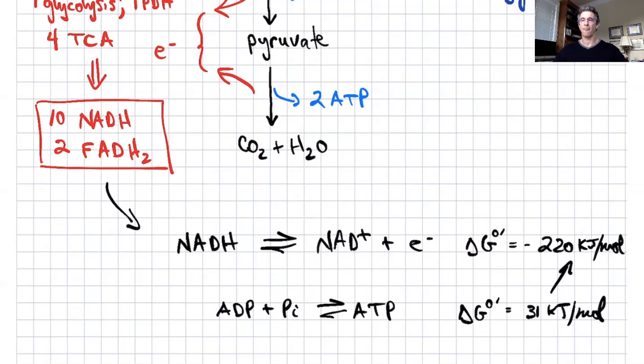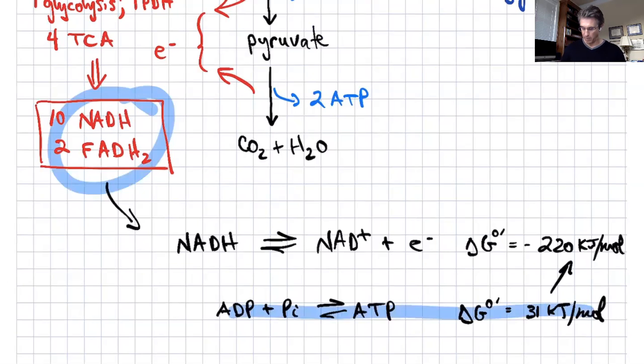That's the pay dirt, right? That's the big deal when it comes to energy production from these pathways, is making these high potential electrons that we're then going to use to make all of this ATP, because those electrons are worth so much free energy. Okay. The trick, of course, is understanding a couple of things. One, why is there so much energy in the reduced form of NADH? There's a decent amount in FADH2, though less. We'll grapple with why that's the case in another couple of lectures. But that's one thing we want to understand: why is it worth so much free energy? Where does that come from?